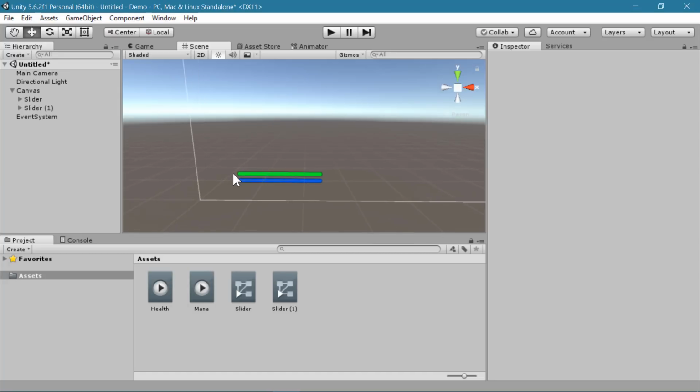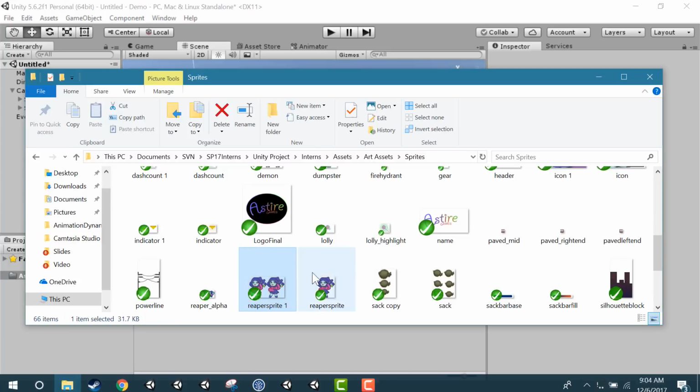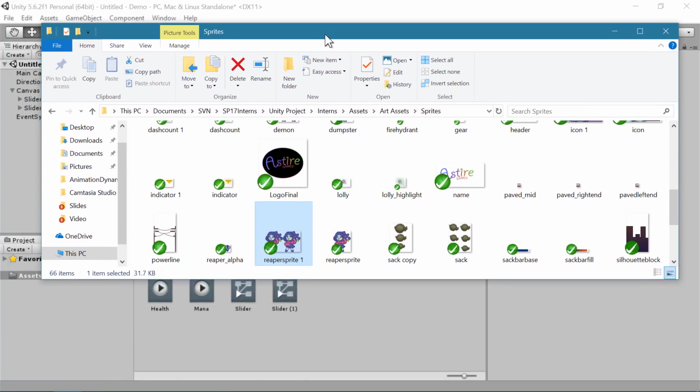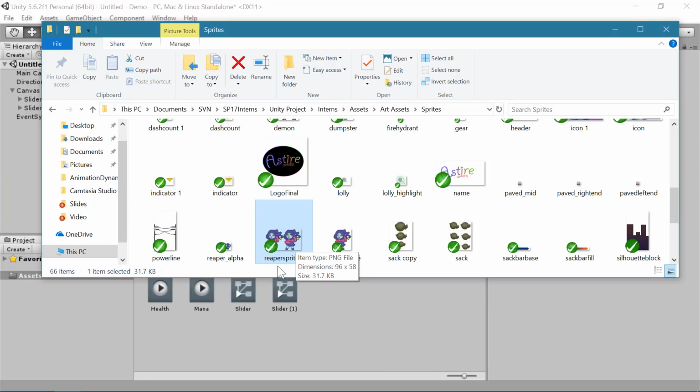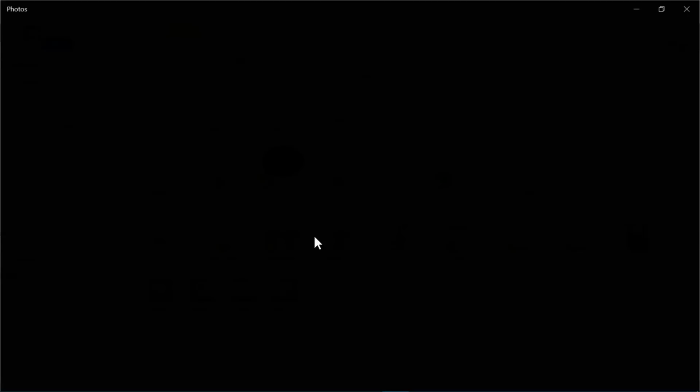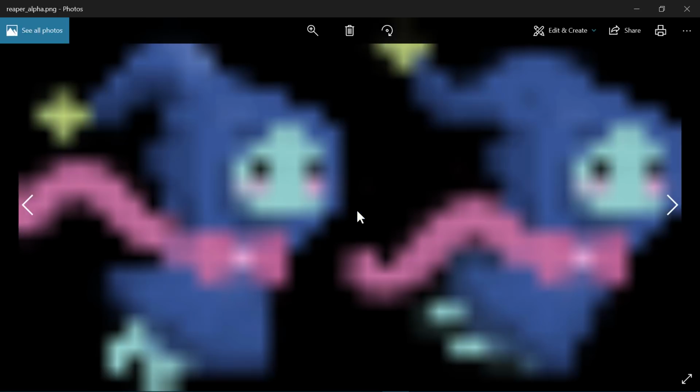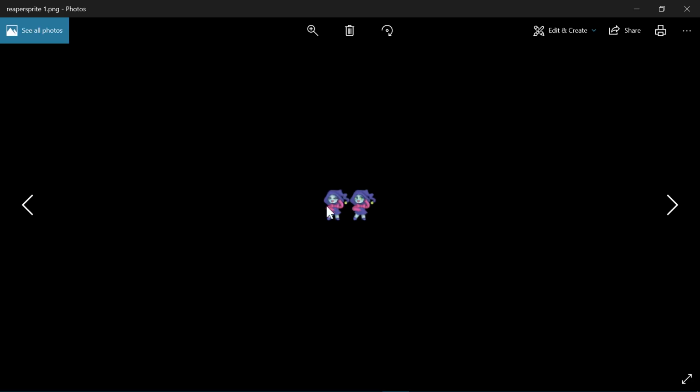Another thing that a lot of games have in the UI is a character icon here next to the health and mana bar. And to bring in a character, you'll want to bring in a sprite. And if you want it to be animated, you'll use a sprite sheet. A sprite sheet has multiple of the same image with different stages. So here you can see this is the character I'm going to use. It has her eyes closed in one frame and her eyes open in another frame.